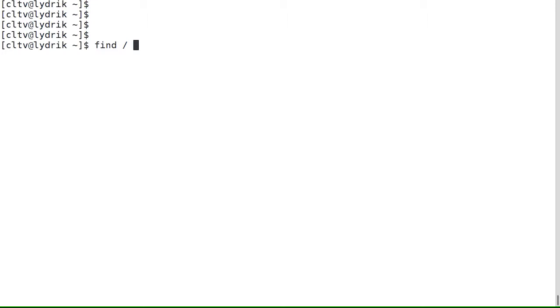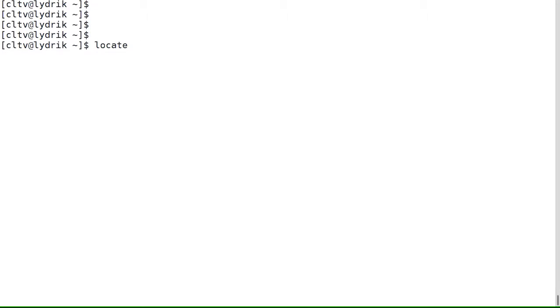One trade-off is that it doesn't support as many queries as find does. Find had the newer and by file type and things like that. The command that I'm going to introduce now, locate, is basically searching by file name. So it can do pattern matching on file names, but that's pretty much it.